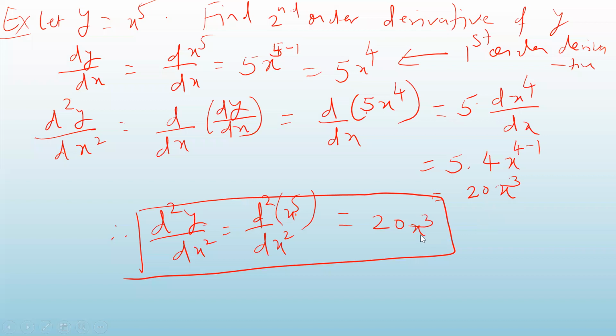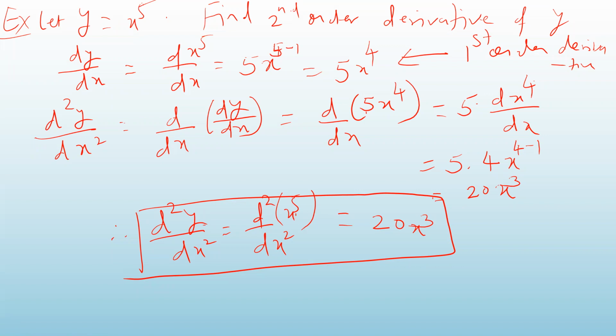Basically, if you want the second order derivative, you take the derivative of the first order. First order derivative 5x raised to 4, take its derivative again, so you will get the second order. If you want the third order, you take the derivative of the second order. That will be the third order. For the fourth order, derivative of the third order, like this. But you don't have more than second order. Okay, so I'm not giving you the examples on third order and fourth order. We have only up to second order.